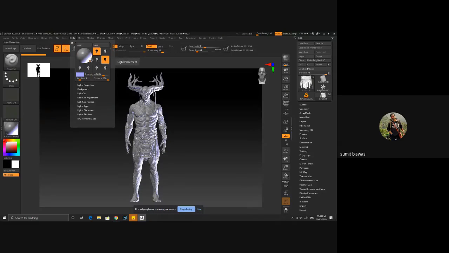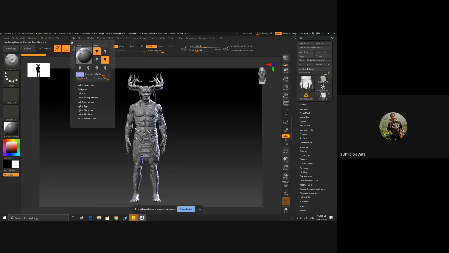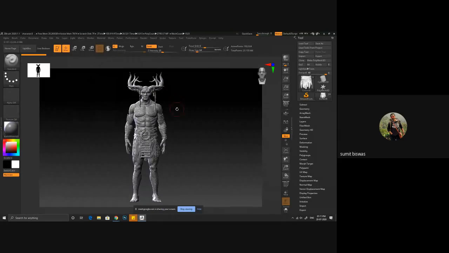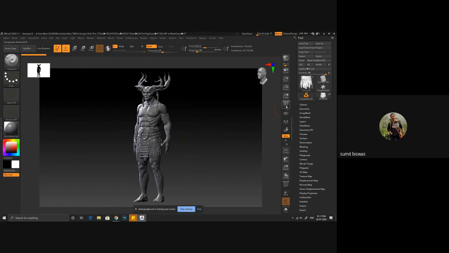If you click it here, this light becomes a backlight. If you click it again, it comes to the front. So you can add some backlight, some rim light and all, and then you can render it out. It gives you a nice result, nice render. You can switch on your perspective for 3/4 shots and all.